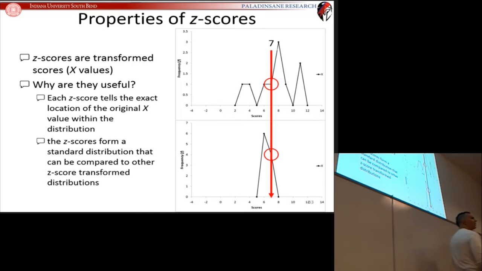In this manner, we can't compare. Number one, they're both 7. Number two, they're on different scales. This is literally comparing apples and oranges, right? There are 2 scales, 2 different tests, 2 different distributions. So we can't compare them directly, but what we can do is put them into a common distribution. We can put them into a z-score.